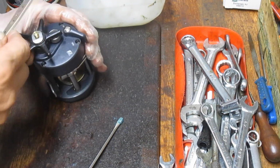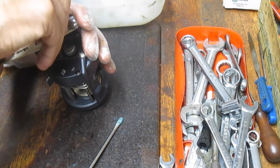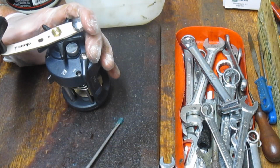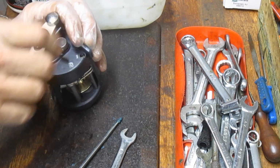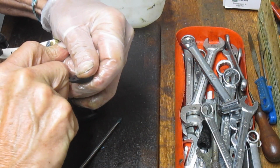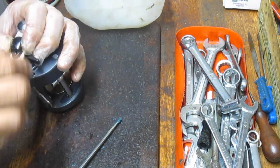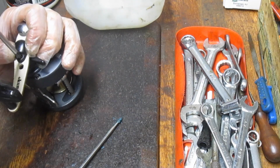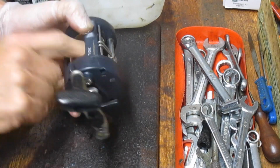Handle. You have two slots. You can go for a big throw or a short throw on that. Handle nut, 1mm nut. Cap. Need to make sure it's aligned with the screw hole so that you can get the cap screw in there. Tighten that down. Alrighty, that's done. There you go. The Okuma Contender 20L without a clicker, rebuilt to go fishing.